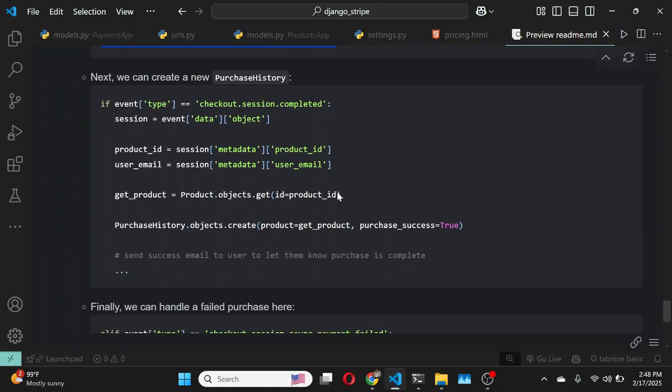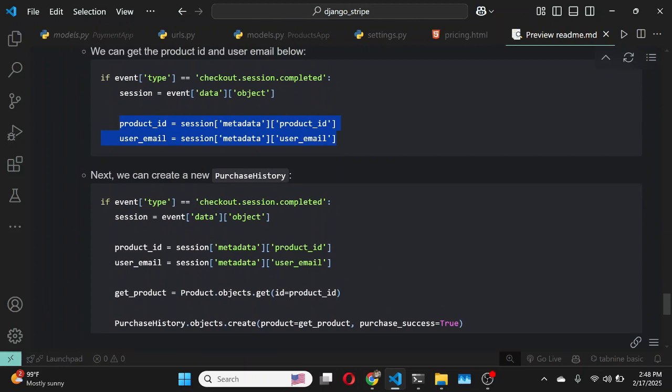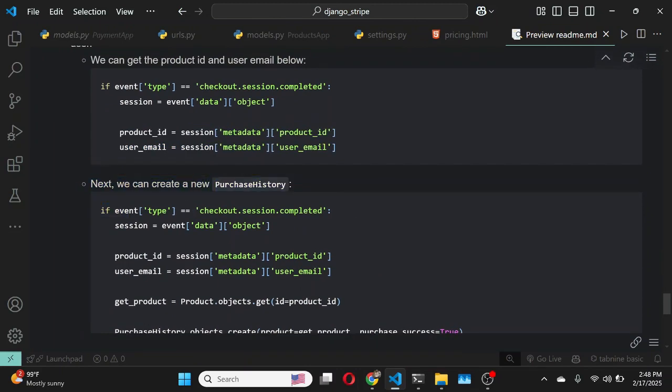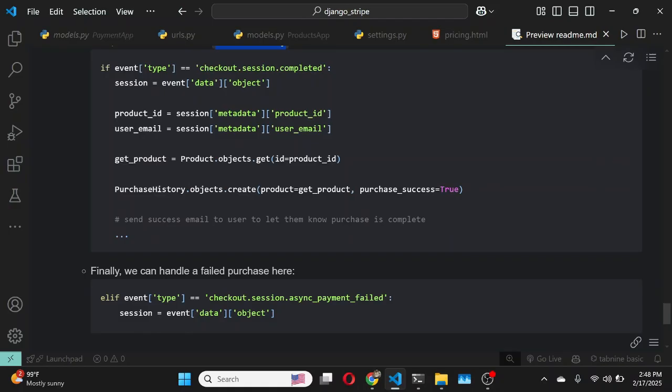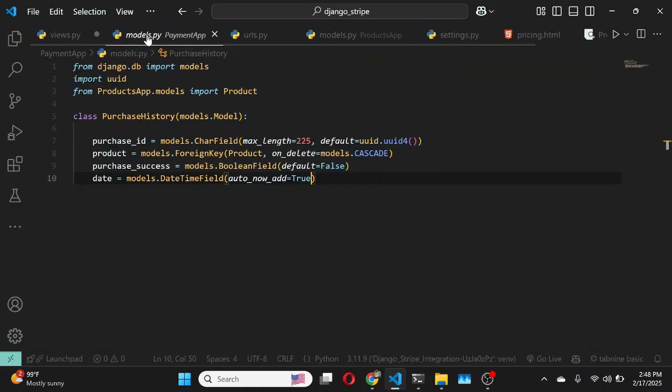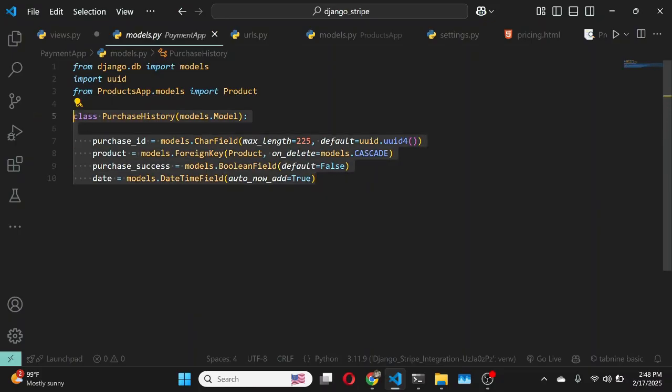Now, after doing that, it says next we can create a new purchase history. So what I'm going to do is import this model class. This model class is inside my payments application. It just helps me store payment histories. So when a user makes a successful payment, it's going to create a new entry in the database and save that purchase.